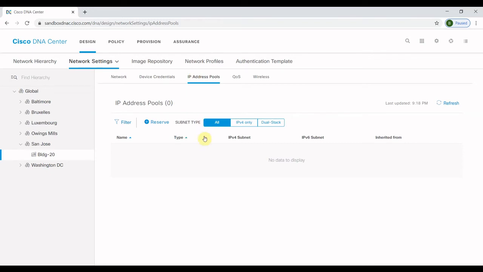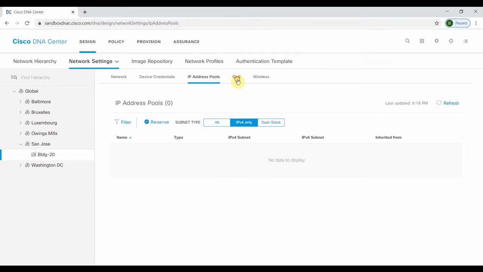Okay, and this is the IP address pool, where this page will display the IP addresses that you have configured in your network. If you have IPv4 addresses, if you have IPv6 addresses, then this is the network display where you will find everything. Okay, so if you would like to see only the IPv4 addresses, you just need to click here, and it will display all the IP addresses that you have configured in your infrastructure.